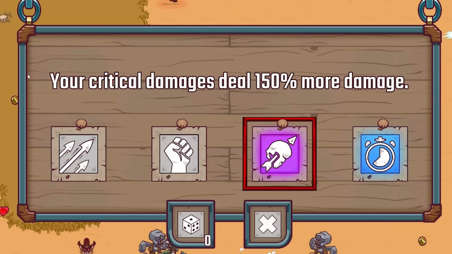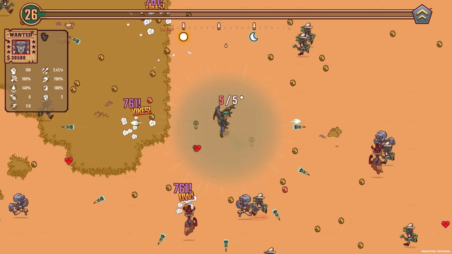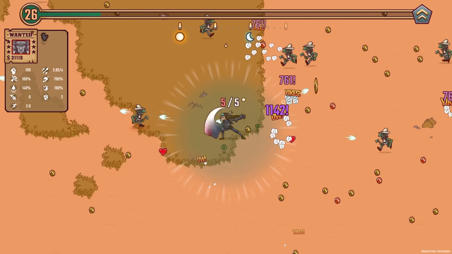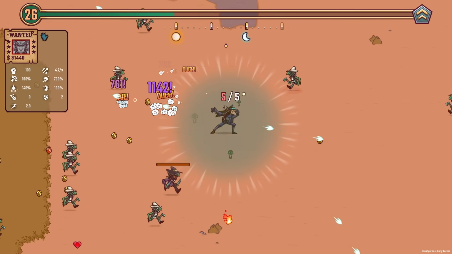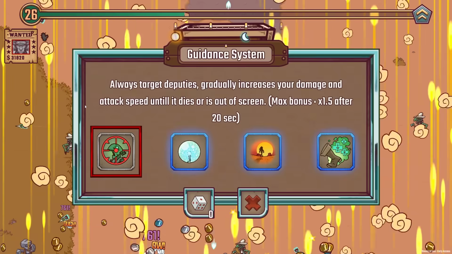Oh, wow, but critical damages deal 150% more damage. Yes, please. So now I'm doing 761. Although there appears to be like an even better critical damage. Sometimes I'm doing 1100. Not entirely sure how that works, but I'm just gonna roll with it. Wow, we are really keeping the enemies back now. I think we're one-shotting everyone, apart from that guy. Well, actually, we pretty much one-shotted him.